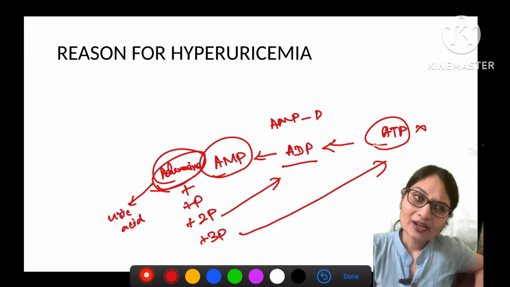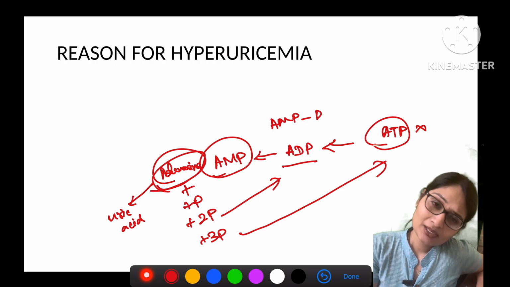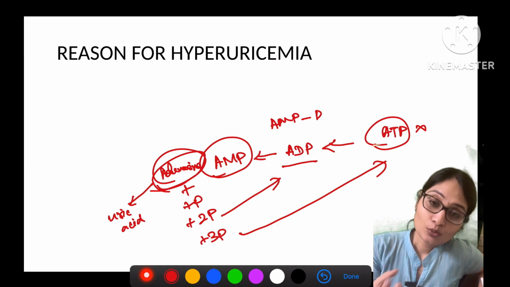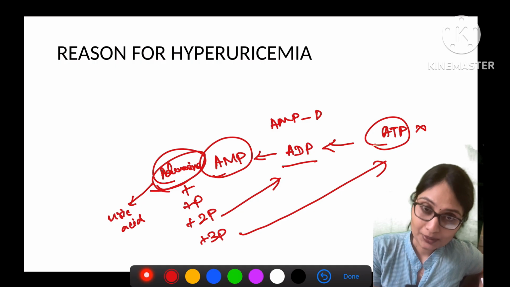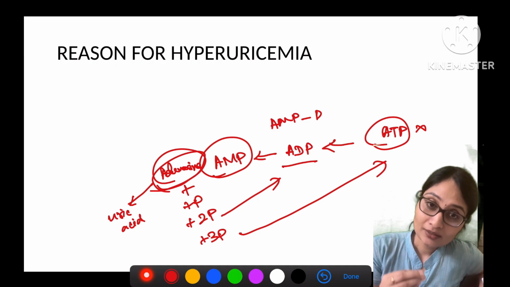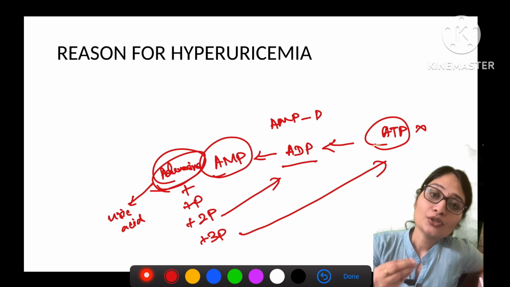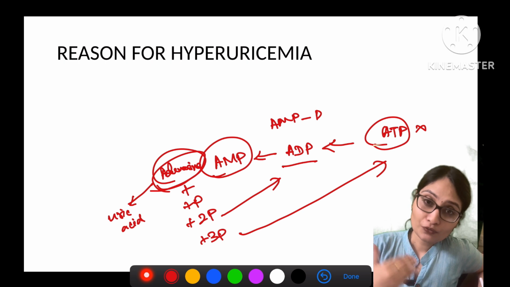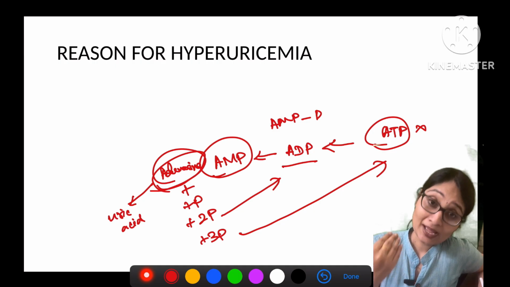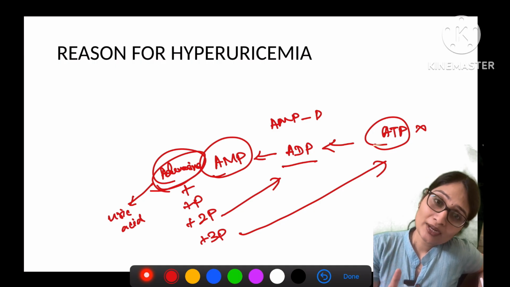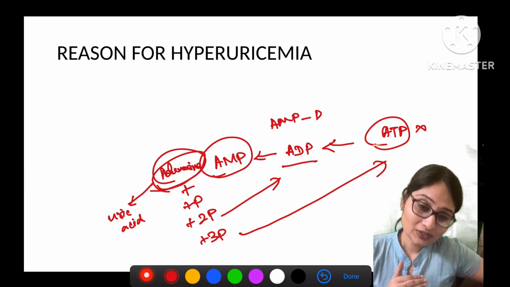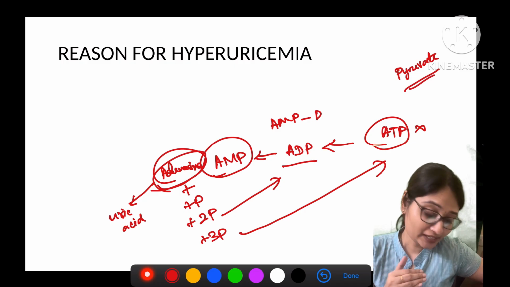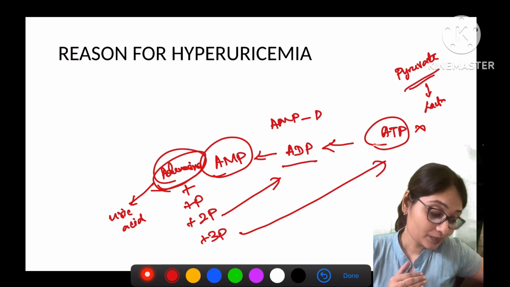And why does the patient also have lactic acidosis? Any idea why? Because fructose metabolism is not happening properly, and hence ATP is not there. The energy currency of the cell is very low, so the cell needs energy in the form of ATP, and it accelerates the process of glycolysis. Glucose metabolism is accelerated. So what do you get out of glycolysis? As a result of glycolysis we get pyruvate if it is aerobic, but if you want energy immediately, it is always lactate that ends up getting produced.